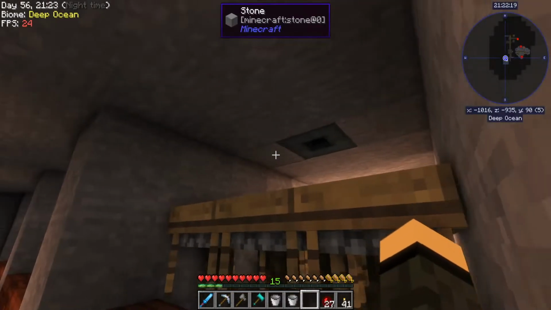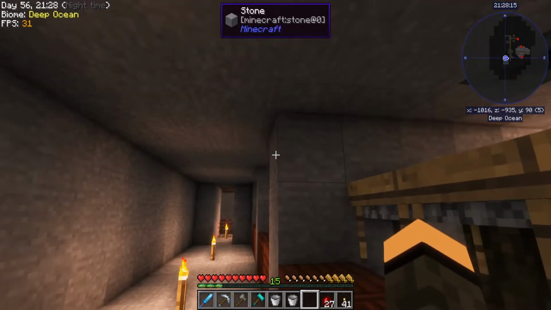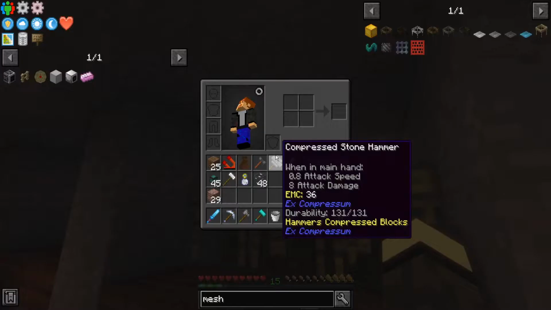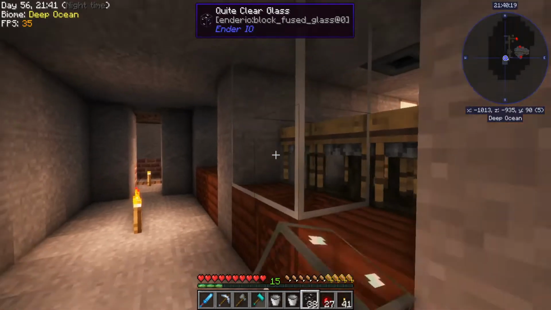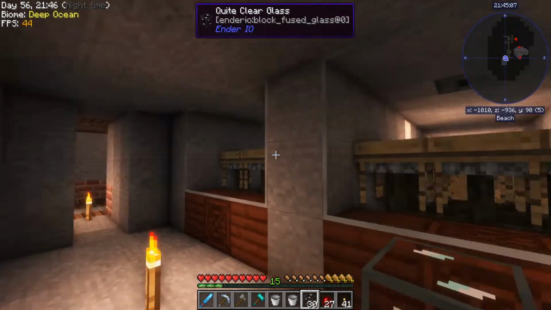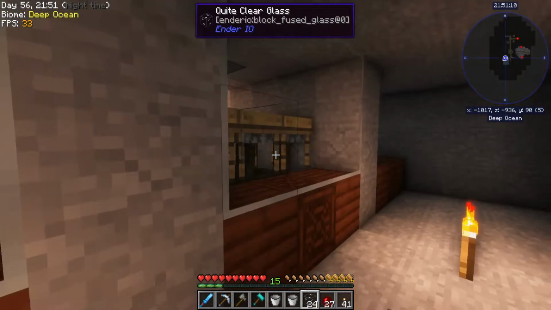Because sometimes things pop up on the edge of the sieve and then fly away, and the vacuum chest couldn't grab it in time. But now, not a problem. So, I can go ahead and cover these up now. And I'm just using quite clear glass because, well, it says so exactly on the label.